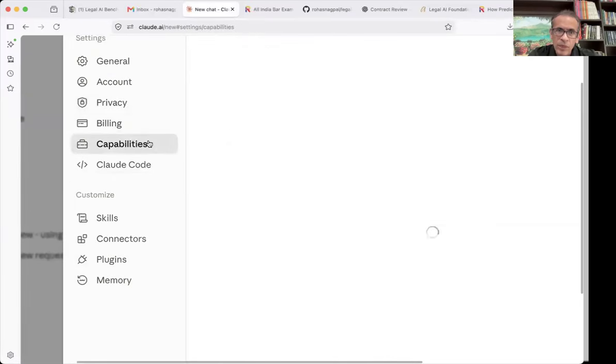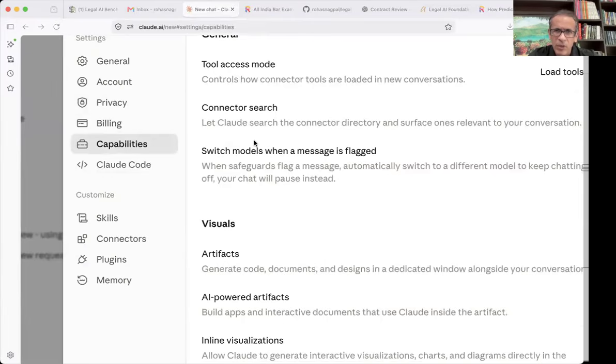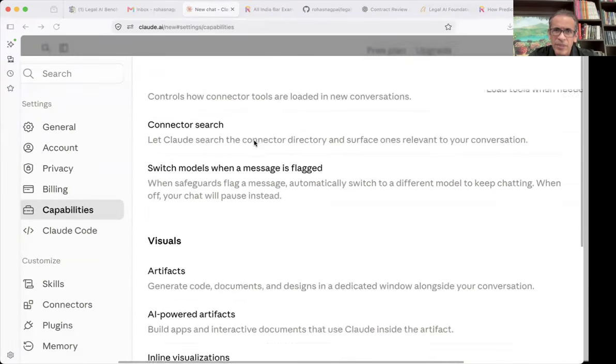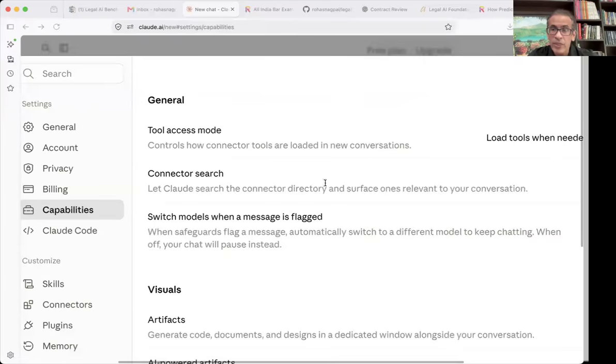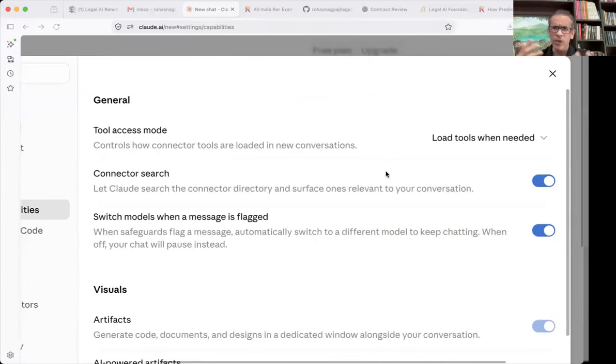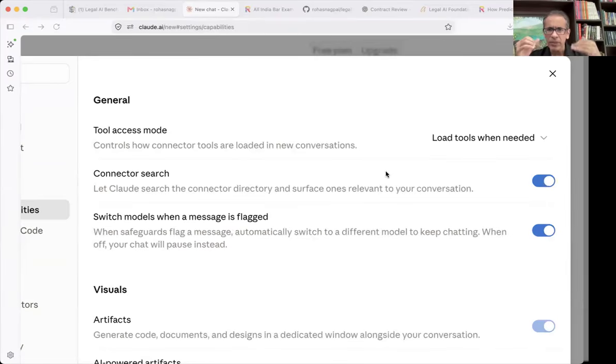Now, one more thing which is probably going to be very important for some people is the capabilities, where you're using tools. Now, many of you may wonder what tools are. So, there are these third party apps. For example, somebody may have a service where they provide access to case laws of India or the US or UK or other countries, maybe to the actual laws and statutes. These can be configured like tools.